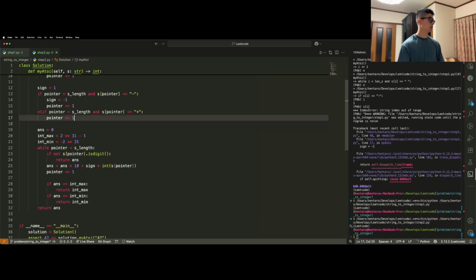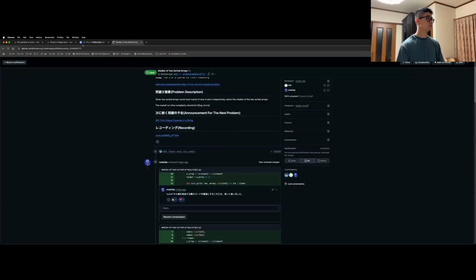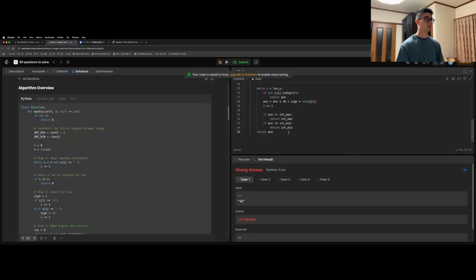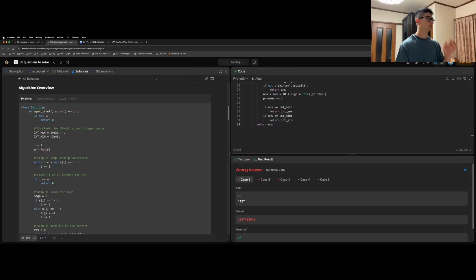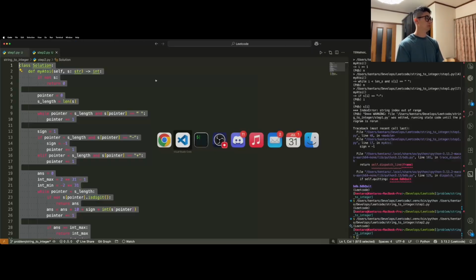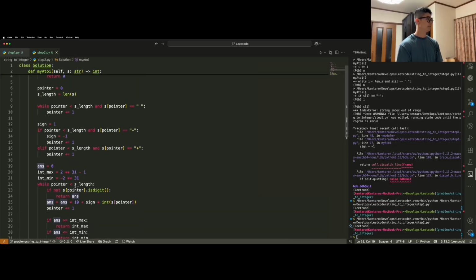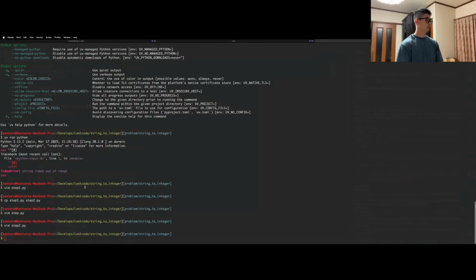Yeah, and additionally, let me copy everything, paste it in the editor, and submit and see if it runs. And it runs. So yeah, we didn't need that part.